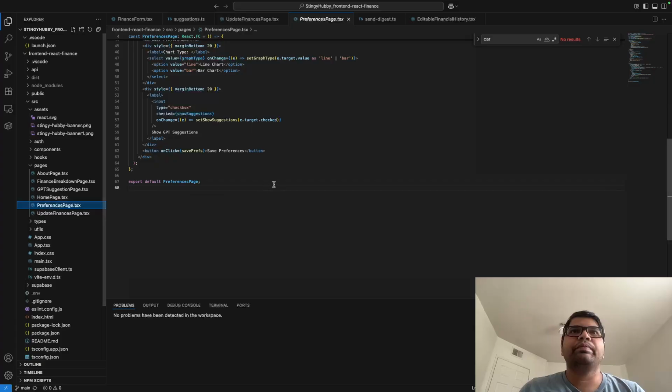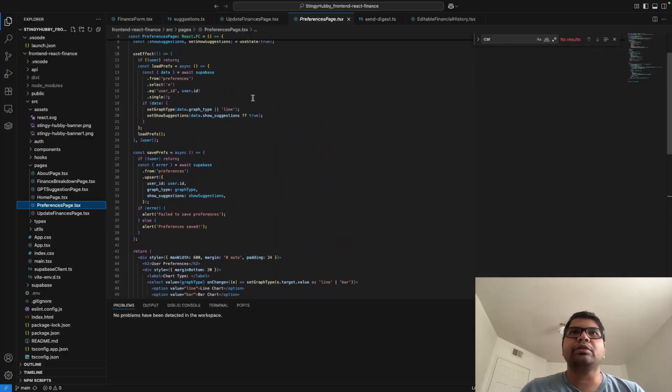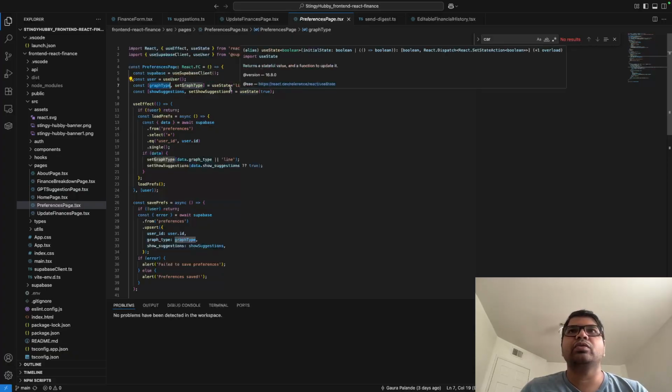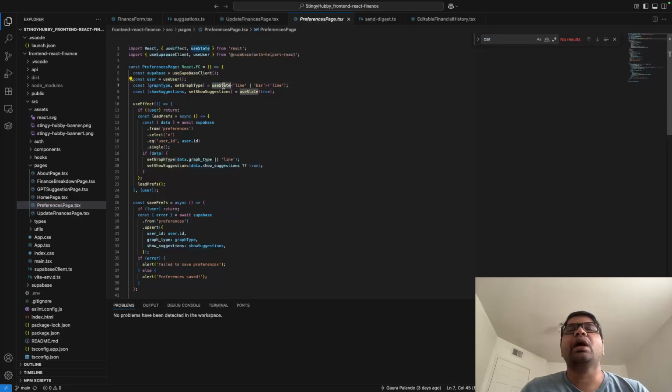When we go to the preferences page, it has a bit of code within it. We get the Supabase client, and then we get the user who is logged into the system. Then we save state using useState for what the user has selected, whether it is the line graph or the bar graph.